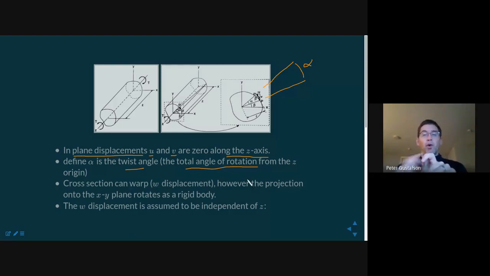But what's more important is the so-called rate of twist. That's how much twist occurs per unit length in the z direction. Now, the next thing I want you to do is to recognize that we've talked about the in-plane displacement. So that's u and v. Those are the displacements in the x and the y direction. Okay, we obviously have three-dimensional structures, so the third dimension can also have a displacement. We're going to call that displacement w, so we're going to call it the warping.